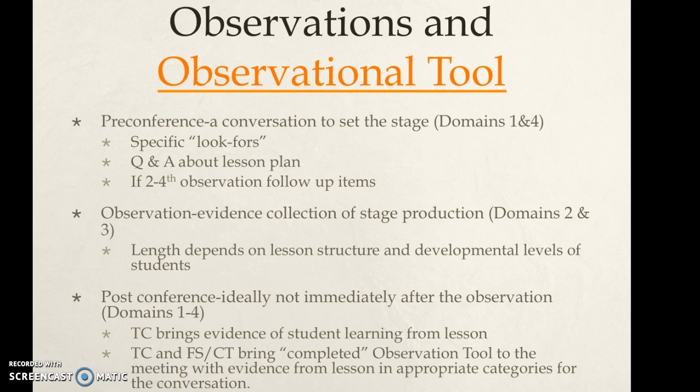Then the post-conference happens. Ideally, it's not right after the observation, and I know that is a departure from what we've done in the past, but in this new model, what we really want to encourage is that the teacher candidate has time to really look at what happened in the lesson, and that's going to require that they look at student work, whether that's exit tickets, a quiz, a check sheet, whatever that is. How can the teacher candidate bring evidence of student learning or student non-learning from that lesson?